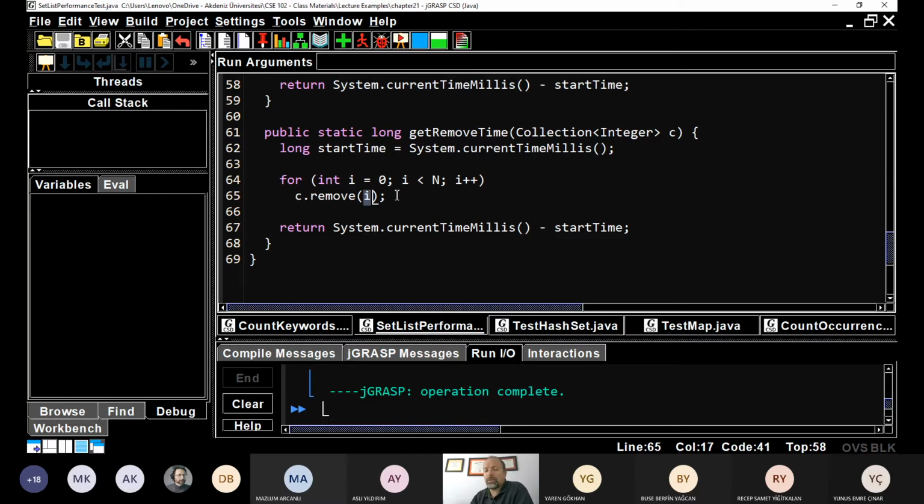I'm not going to do this randomly this time because it was already shuffled and mixed up. But this is going to have both the search and remove effect, right? Because I'm going to have to both find the value in the collection, and then I'm going to have to remove it as well.